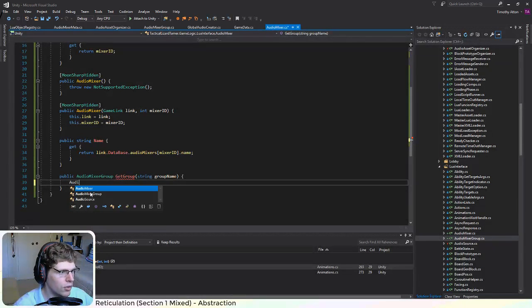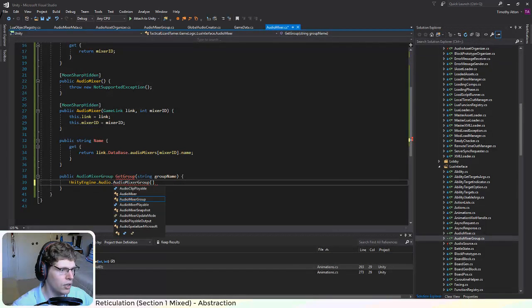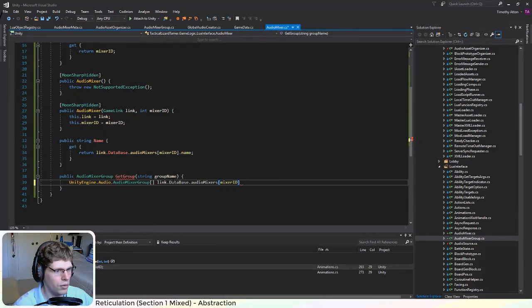Okay, so audio mixer group. This should actually be the Unity Engine version of this. So Unity Engine audio mixer group. I can spell it. Okay, there we go. And we'll just loop through this.